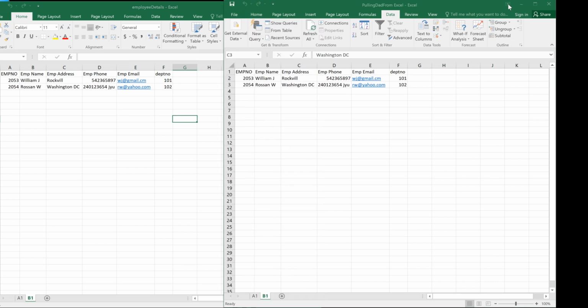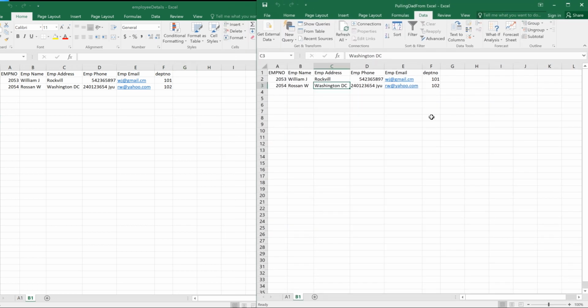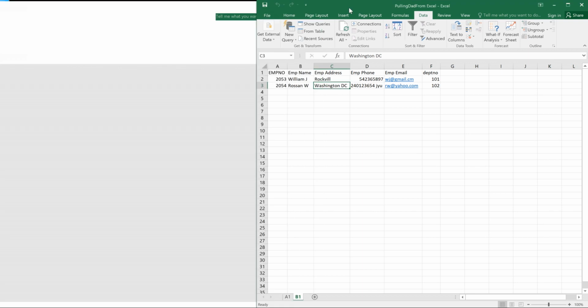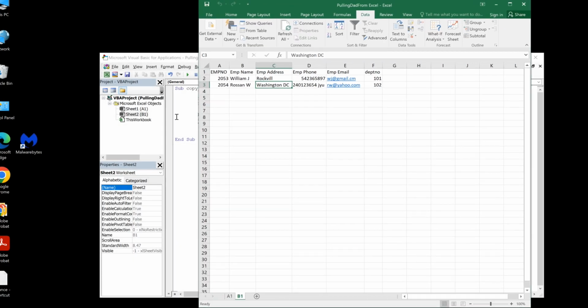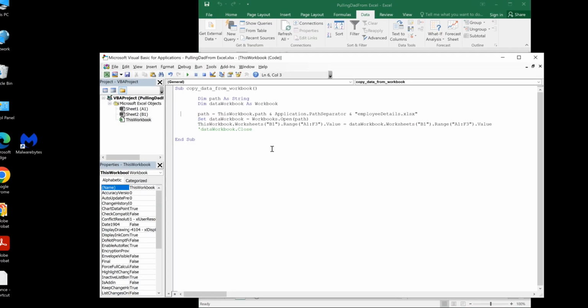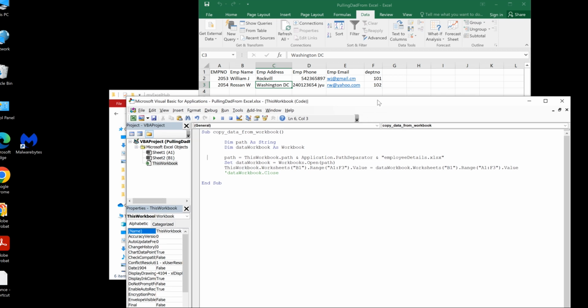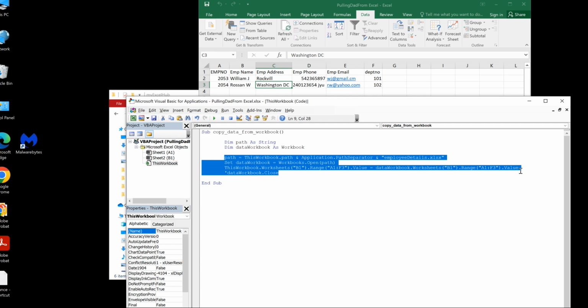This is the same file we have, and we copied everything. Let me close this and go back to the sheet. Now you understand what happened. It's a macro or function. We created two variables, and the two variables together bring the data into the current sheet.